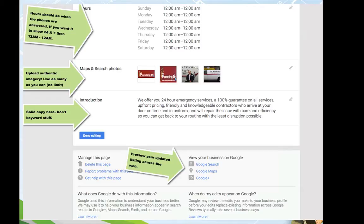Now, one of the things I get pushback on in terms of images sometimes is, oh, well, we've got 30 guys, but we've got a lot of turnover. So I don't want to take a picture of my team because then I'll have to change it again every single month. And that's a great way to never get anything done. Oh, I don't want to take the picture because everyone's going to leave. Don't worry about people leaving.